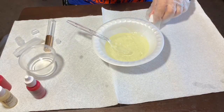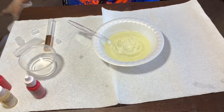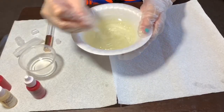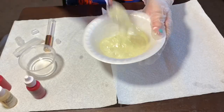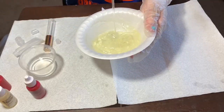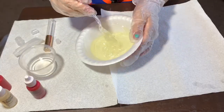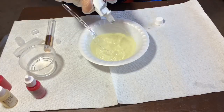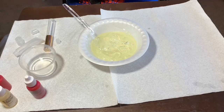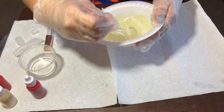And for the coconut oil, you do not have to use the kind that's already liquid, because in the stores those are expensive, like $13 to $20. So you can use regular coconut oil and melt it down. I got organic coconut oil, and when it melts it turns clear and it doesn't harden up again. So that's the kind of coconut oil I use, and I do not put it in the microwave. I put it over a steam pot, and it easily melts. The reason why I don't put it inside the microwave is because I heard if you put it in the microwave, it turns it bad and it's useless after that. I don't know, but I put it over a steam pot and it melts really quickly.